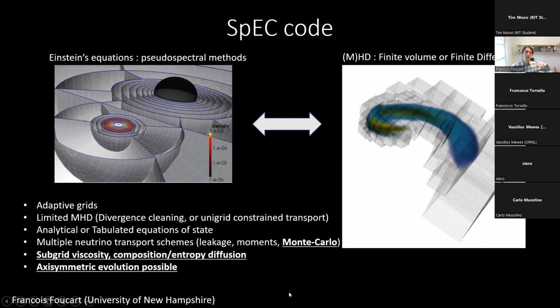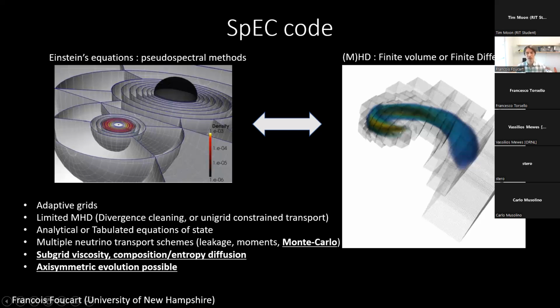In terms of the physics included in the simulations, there is some implementation of magnetohydrodynamics in SpEC. Also, this is definitely not the specialty of Foucart. For example, at least for the grids that we use for mergers, we only have the ability to use divergence cleaning and not constraint transport for maintaining the constraint that divergence B is equal to 0. But none of the simulations that I'm going to talk about here actually involve magnetic fields.